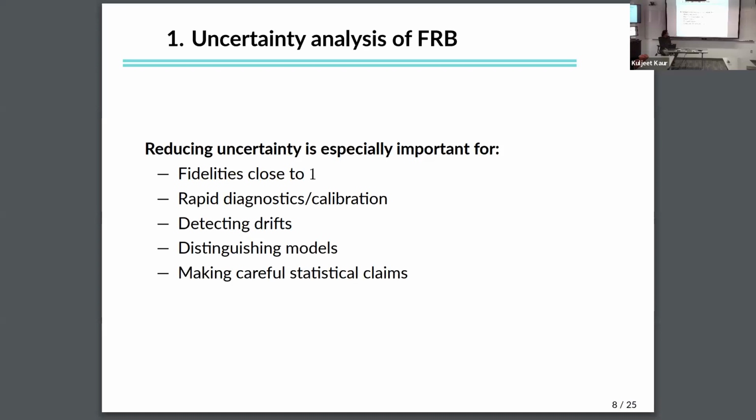And closely related is detecting drifts in the experiment. Things can be heating up over time, like the temperature of motional modes can be increasing. You want to be able to see this. In order to see this, you need to get your error bars as small as possible, as quickly as possible. There's also distinguishing models, like I've been mentioning. If you want to search for evidence of non-exponential decay, the smaller your error bar on your step error, the better you can do in terms of distinguishing these things. And this is really important. And then also just to make careful statistical claims, which is something we do a lot at NIST. If someone wants to claim they have the best gate ever in some platform, then you really want to make sure you're running a careful analysis that gives you a small error bar that you trust at the end of the day. Right, so this is why we care so much about uncertainty.